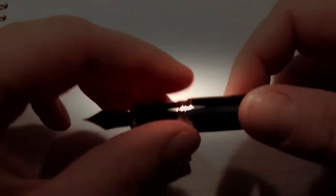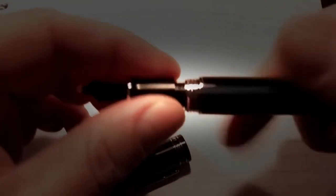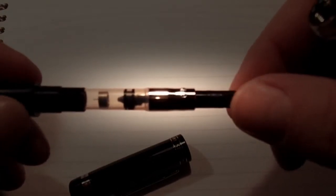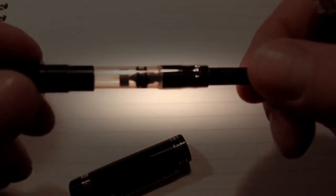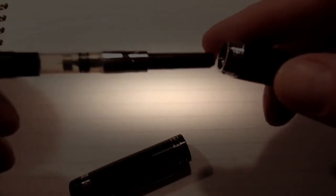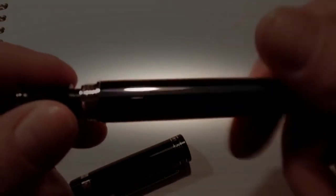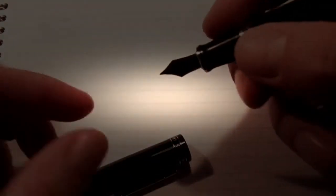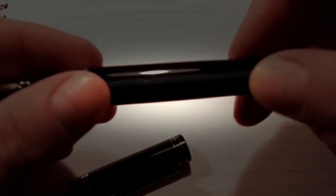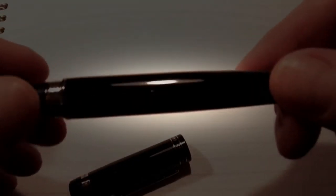I already said that it is a cartridge converter pen, and the converter is, oh, this takes ages to screw up. The converter is the standard Duke converter, just the same one as on the cheaper pens. So this pen is 95 euros more expensive than the normal pens, and it has the same converter, and the build quality is okay, but it's not perfect. The material is good and the threads are good, and it feels nice, but it's not polished as well as it could be.